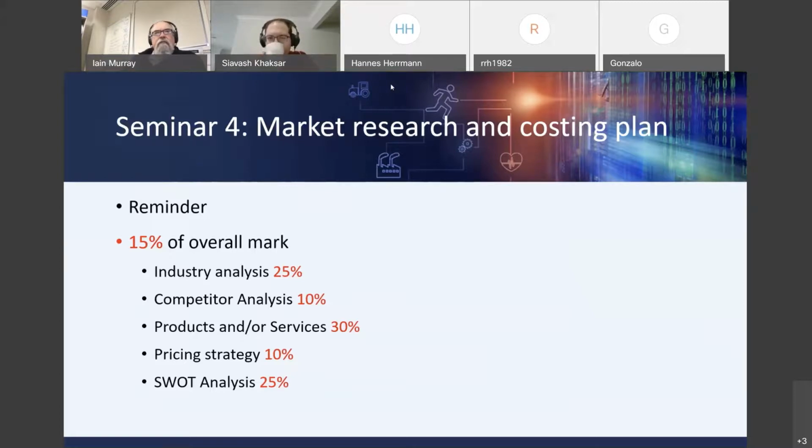People have also asked how long it should be. Roughly 20 pages is what we would expect as the maximum, not counting the table of contents if you put one in. For each of the sections, use the percentage weighting as an idea of roughly how many pages it should be. So this is worth 10%, so it should be around about 2 pages of the document. Okay, it's up to you how you want to present the information. For the PDF template, there's a very brief outline that I gave in the discussion board you can go and have a look at.